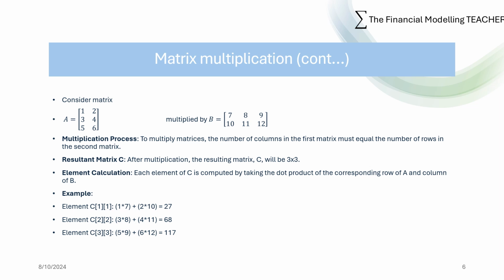Now, here's a simple example where we have, let's just say, matrix A with those entries. Matrix A has only 2 columns, while matrix B, on the other hand, has 3 columns but 2 rows. So the standard rule with multiplication of matrices is that one matrix should have the same number of columns as the number of rows in the other matrix. So now the multiplication will go like this.